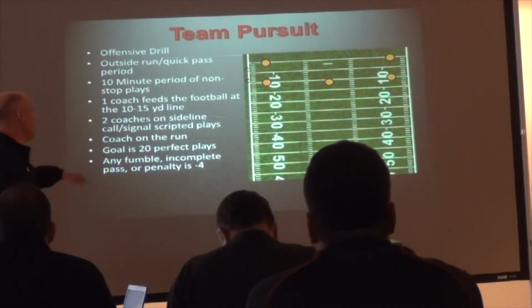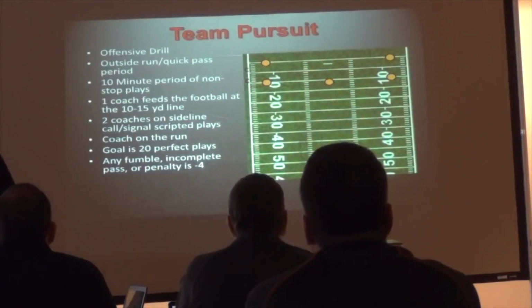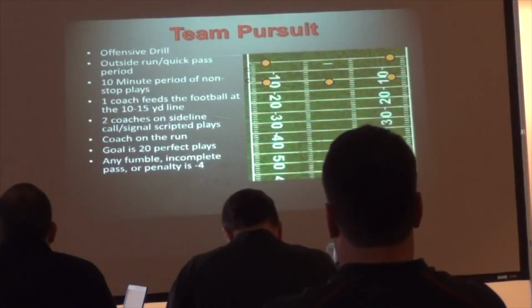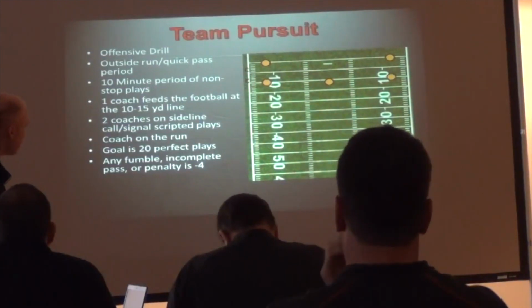If they're still negative, then we just stop right there. We go do conditioning for the next 10 minutes. And then also during offensive time, we run. Because we're practicing communication, we're practicing formation, we're practicing reading our communication system, we're practicing mesh. We have lots of stuff with that. And the kids, like I said, they hate it because it's so fast, so up-tempo, and they are sucking air when they're done.